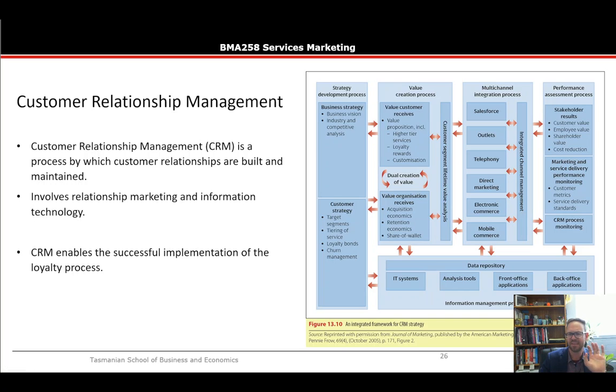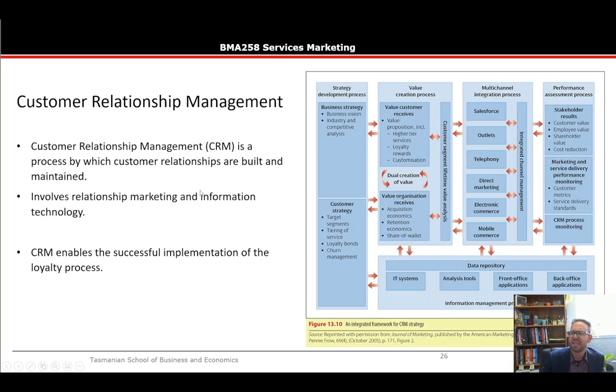Now, this is a university, so we talk about the theory of this. I don't really have the time to go into the function of how that works, but the principle of it is pretty straightforward. Customer relationship management: you're keeping records of the relationships that you have, and then you attach. Through the customer relationship management software, you can measure the sales that you make with them, the frequency of the sales, and you put all that together.